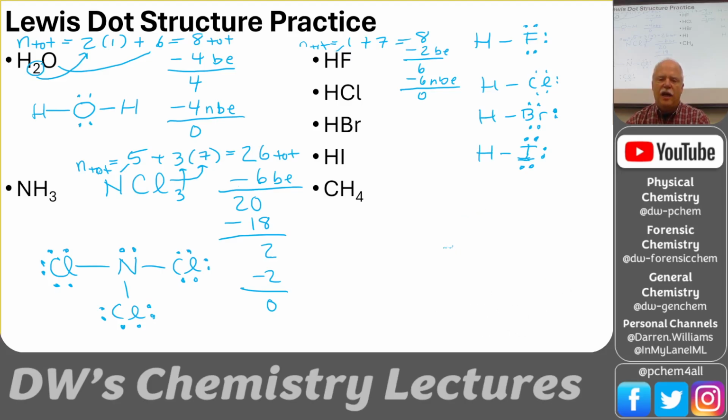So let's draw the nitrogen Lewis dot structure. Nitrogen has 5 valence electrons. So 1, 2, 3, 4, 5. And so we're looking at this nitrogen and just begging for 3 bonds. So that's another way to think that the nitrogen's in the middle and the chlorines are snapping on.